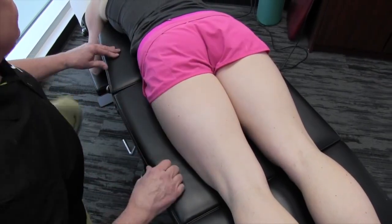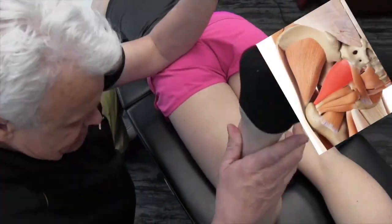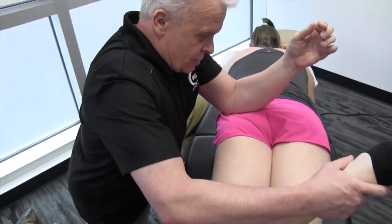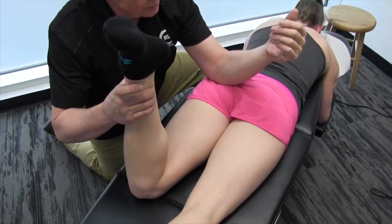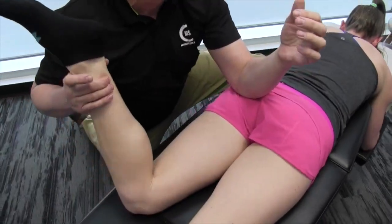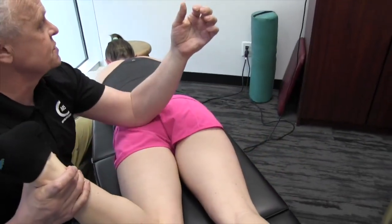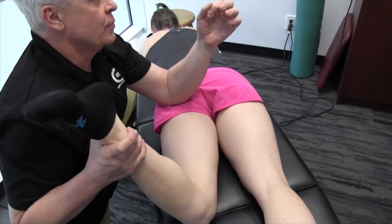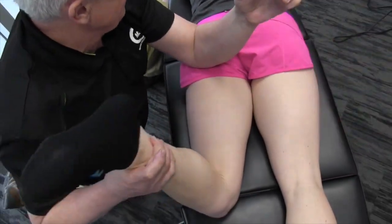Right across from the trochanter, straight up, we'll get the piriformis muscle. I'm going to bring the leg in and turn it — I'm not digging straight down, just placing contact and moving my arm a little bit lateral, bringing the leg into internal rotation. I'll move down just a little bit — this will be the superior gemellae and obturator, where entrapment occurs just on the edge of the piriformis muscle. That area isn't as tense as the previous one.